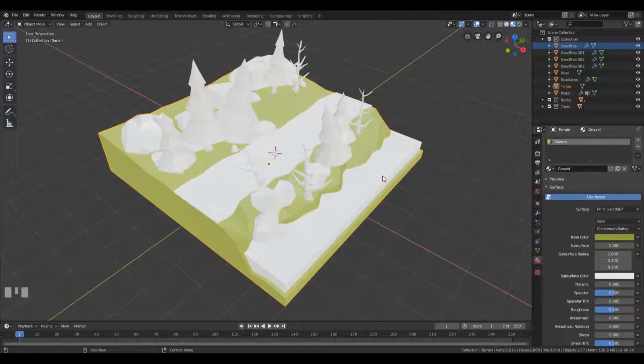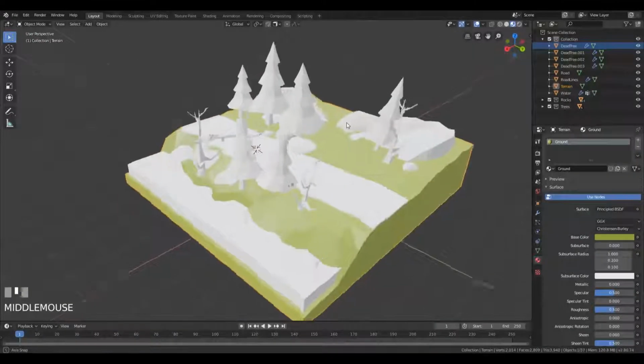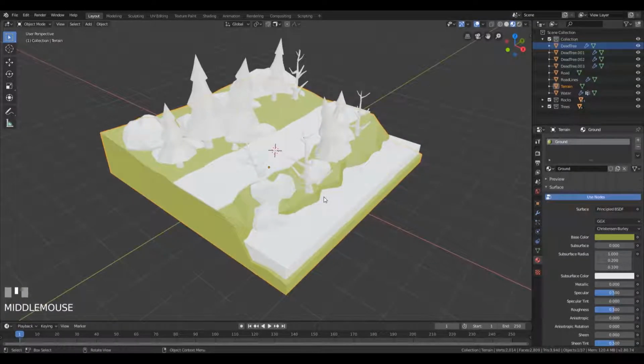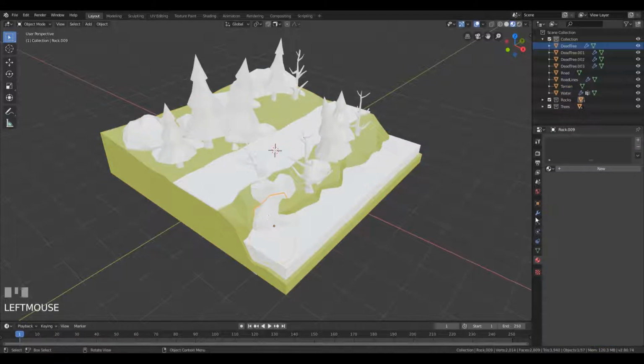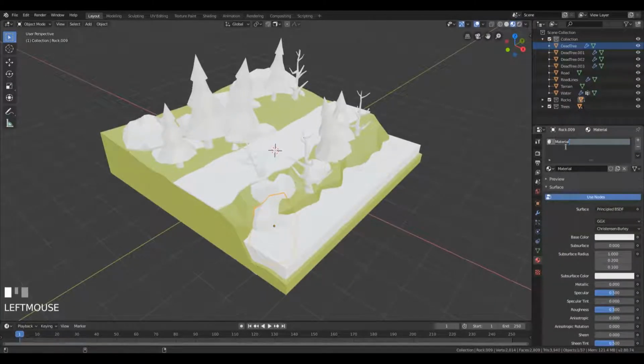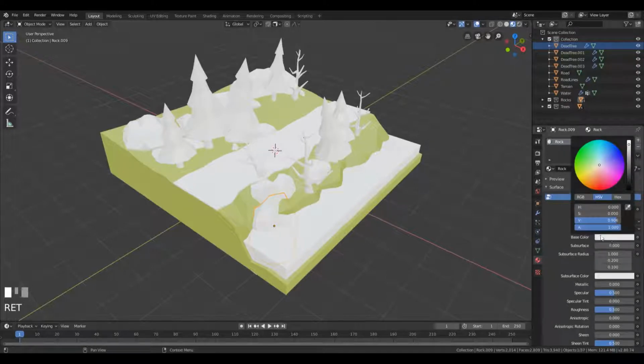and let's repeat that for all the solid objects. We don't have many of them here, so let's just click the rock and create a new material. Let's name it rock. And I don't want to adjust the color on that, just the value. So let's make it darker. Or maybe we can go a little bit brown. That could look nice.